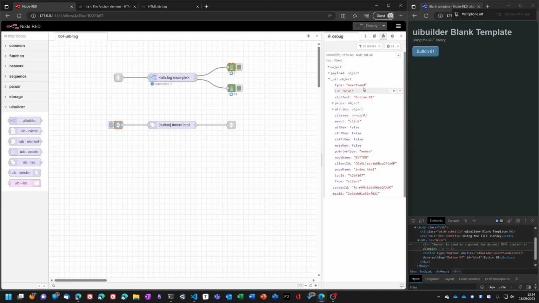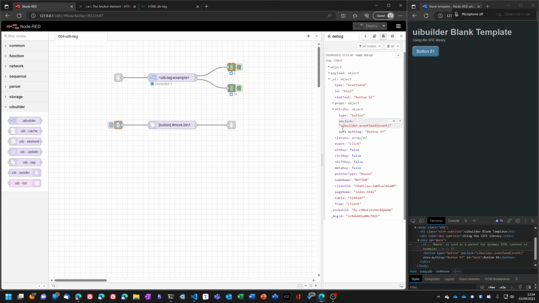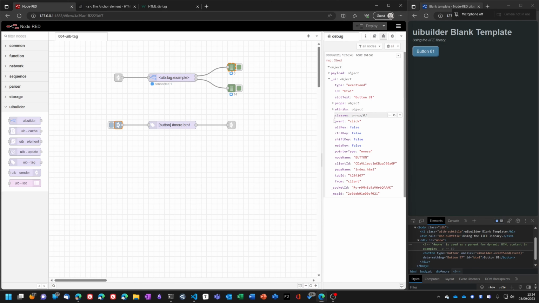It tells us that it's come from the event send function. It tells us the ID of the thing that was clicked on. The slot text, i.e. the text that appears in the button in this particular instance, is there. There are no properties in here. We've got all the attributes, which we can see in the source code down here. We've got what the event was in this case. We know what that is because we've only attached this event handler to the on click. But of course, there are plenty of other events that you could be working with in different cases.